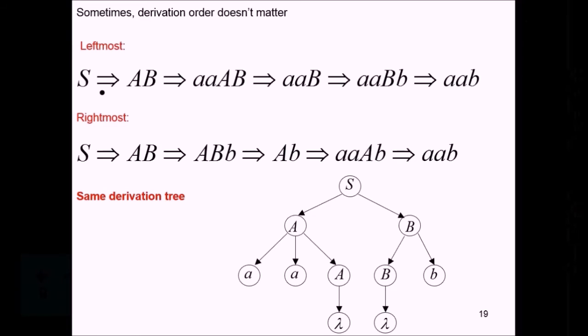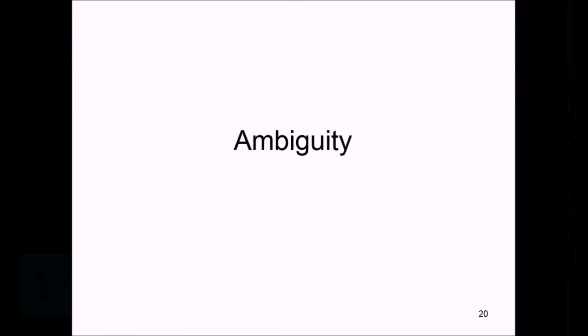Hello friends, I'll be talking about ambiguity. Moving forward, I'll just be briefing you about what ambiguity is. Giving an informal definition, like my friend explained about the parse tree, that is the derivation tree: a language or grammar is said to be ambiguous when it has more than one left or right derivation tree, or left or right derivation, that is on paper.